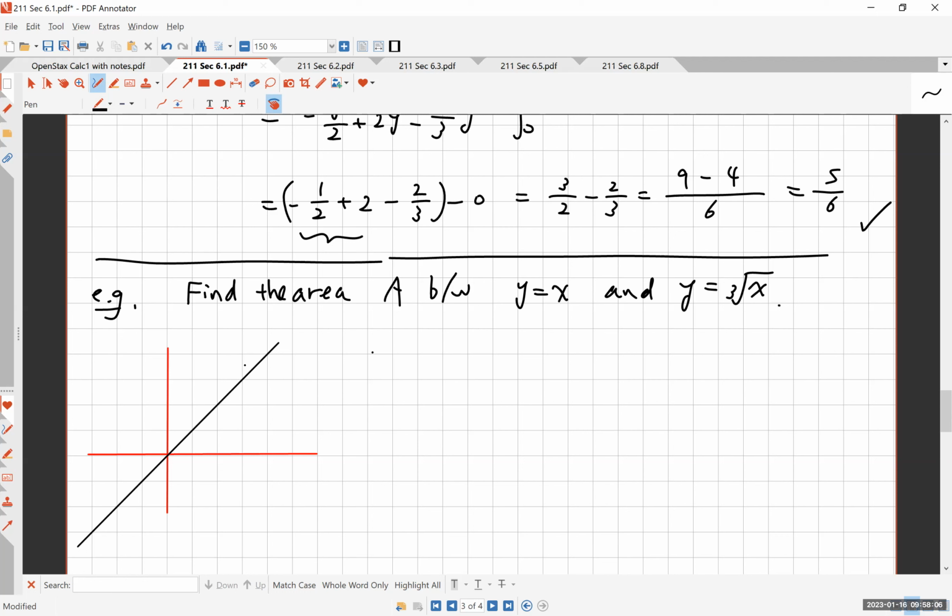So should I make this into, yeah, let's call this 1, 1. By the way, 1, 1 is, of course, in here and in here, right? The point 1, 1, it satisfies this equation and this equation. So that's an intersection. And 0, 0 as well. And -1, -1 as well. Okay, so you should know maybe the cube root of x would look like this. Oh, it does not. Looks like that. So let's go ahead and erase this.